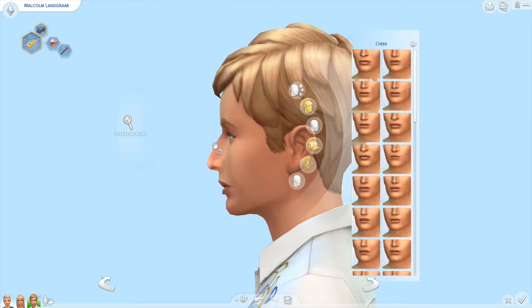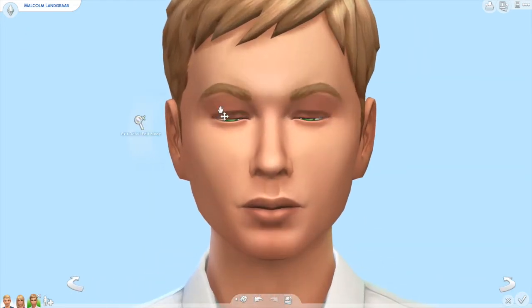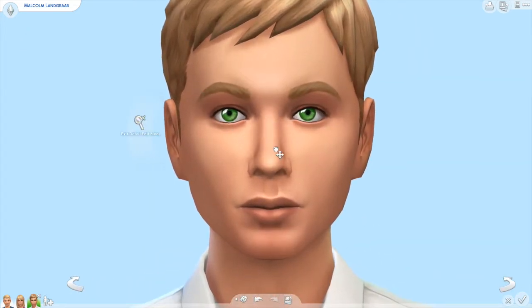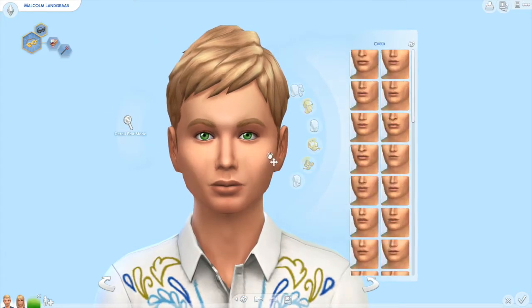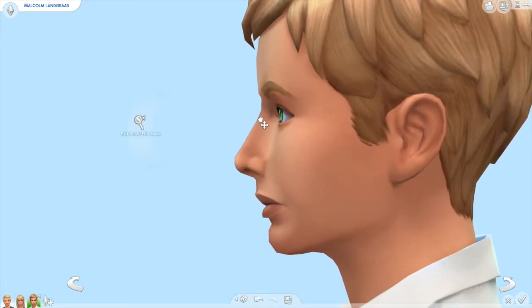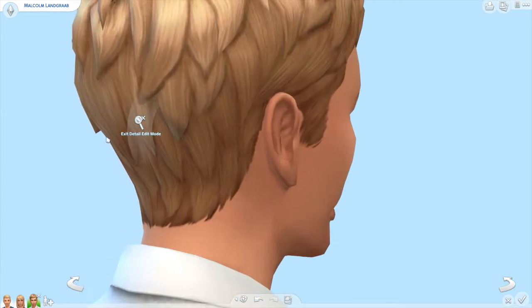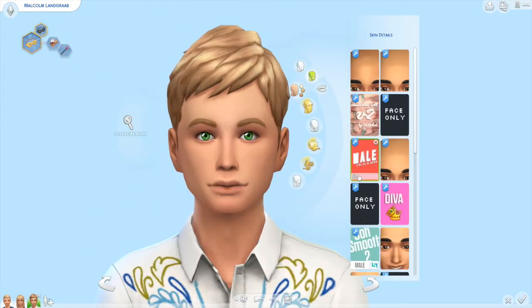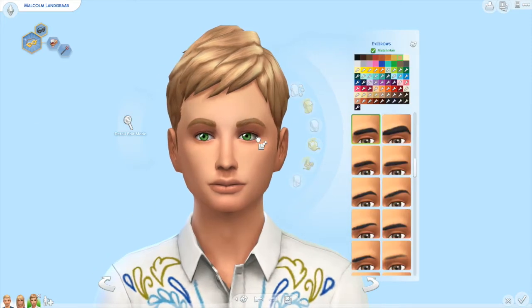Today on Dr. 90210, we are fixing Malcom Landgraab. He was a mess, in my personal opinion. That cheese hair though, why? I know it might be kind of controversial to be saying that we're doing plastic surgery on a teenager, but I don't know. I'm pretty sure he's evil. Isn't he? So I feel like he's just getting an evil disguise makeover.